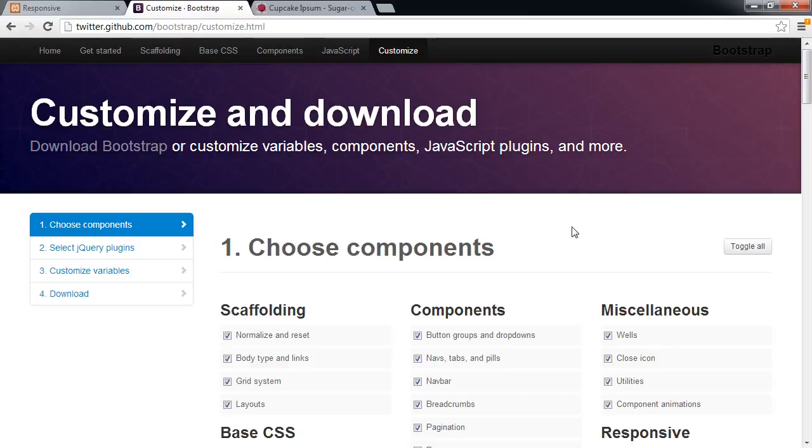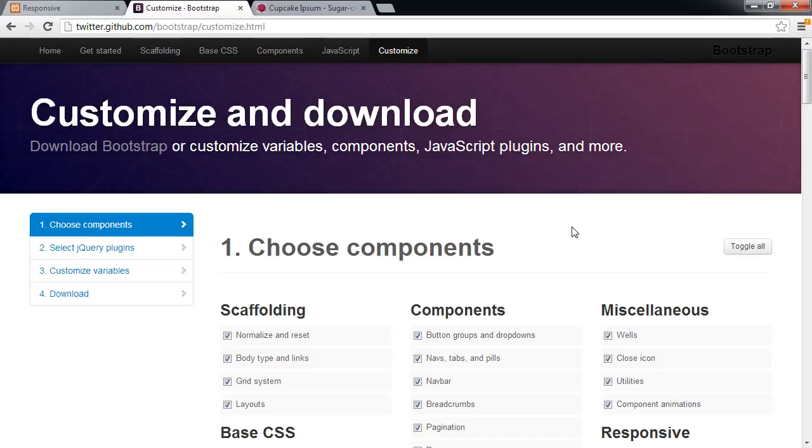Now, I haven't really explained what Bootstrap is. For those of you thinking, what the hell is this? Why would I use this? When it comes to web development, we're getting into this framework kind of mind. There's tons and tons of CSS frameworks. There's tons of grid systems. There's loads of backend frameworks as well for PHP. We're tending to use frameworks more now.